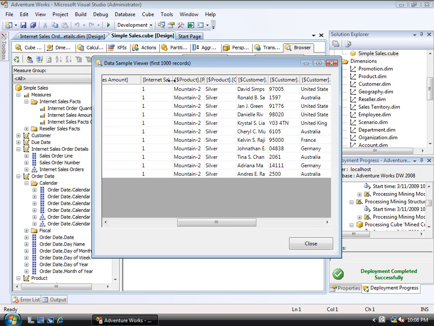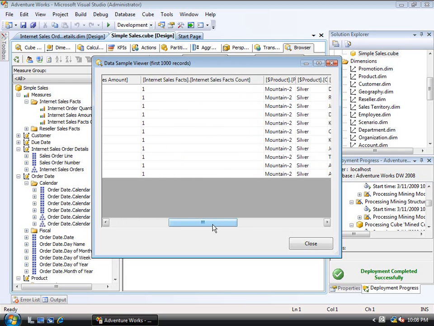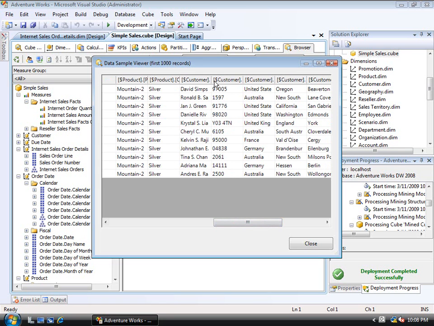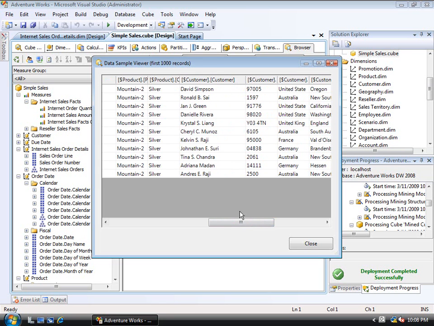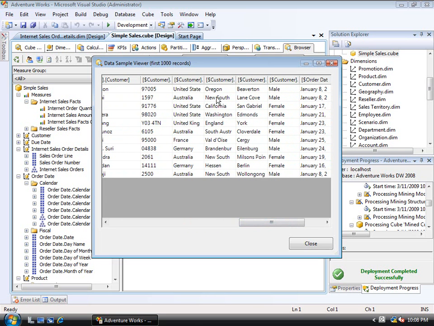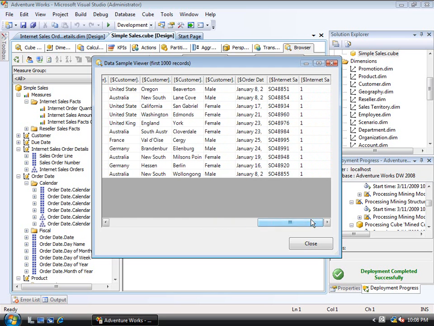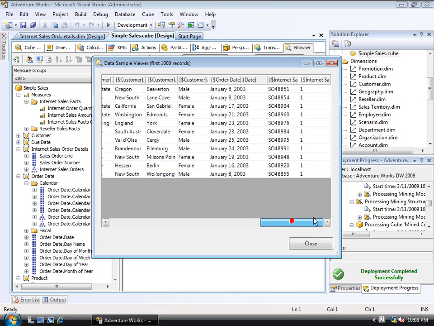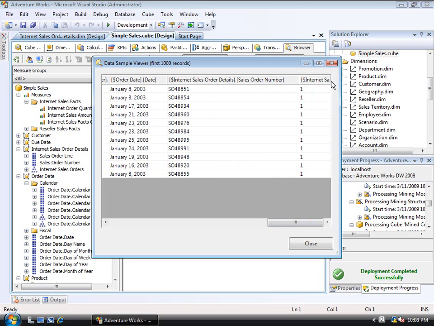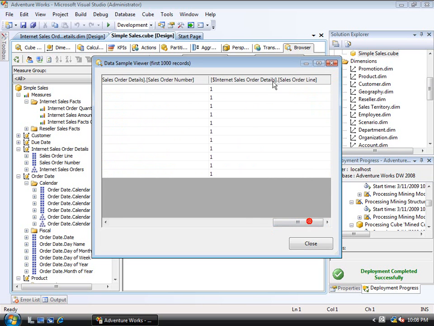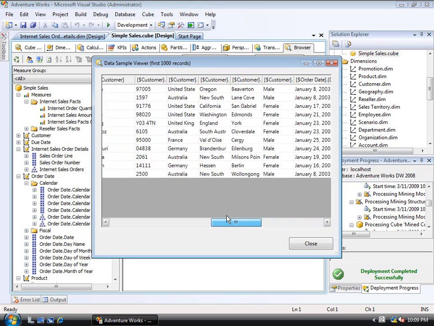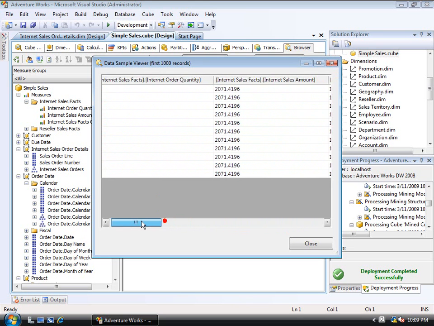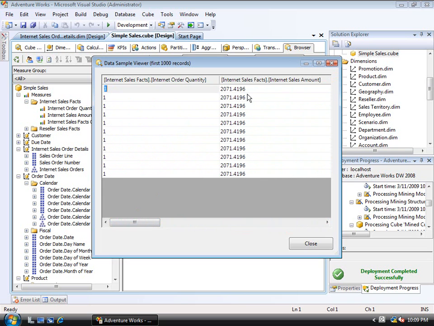This one is the third measure here, the internet sales fact count. And then here's who the customer was that bought it, and some information about them, their country, their state, province, their city, the zip code or postal code. Here's their gender, which was added in. Here's the date in which they ordered it. So again, just 1 month, and you can see that. And then here are the sales order number and the sales order line number. So fairly boring there, all ones. But that is now the detailed information, so I can immediately see what that data is.